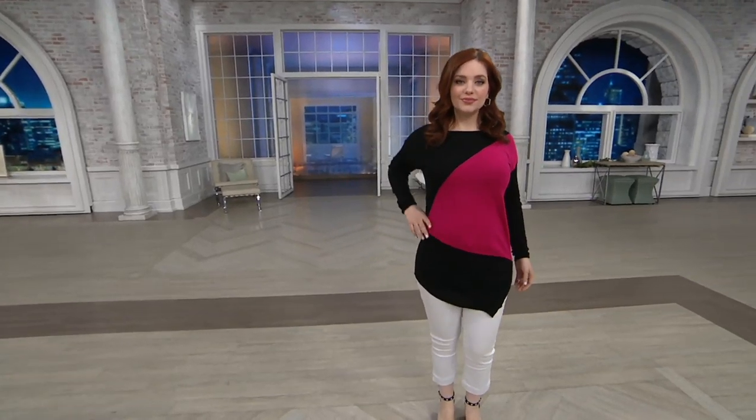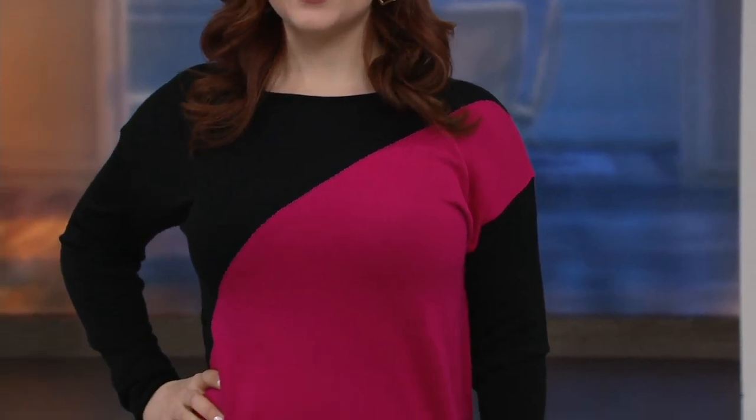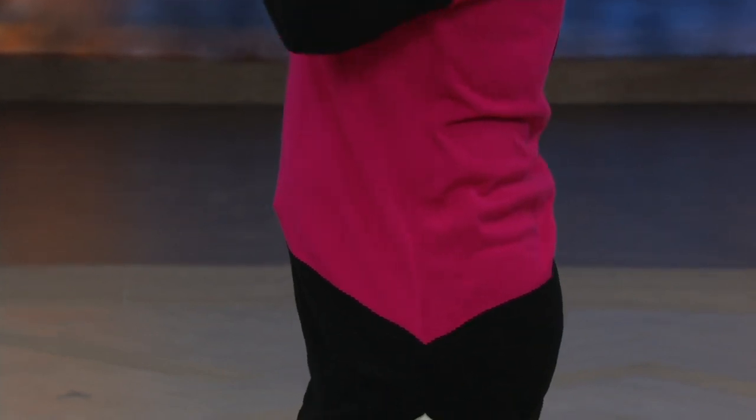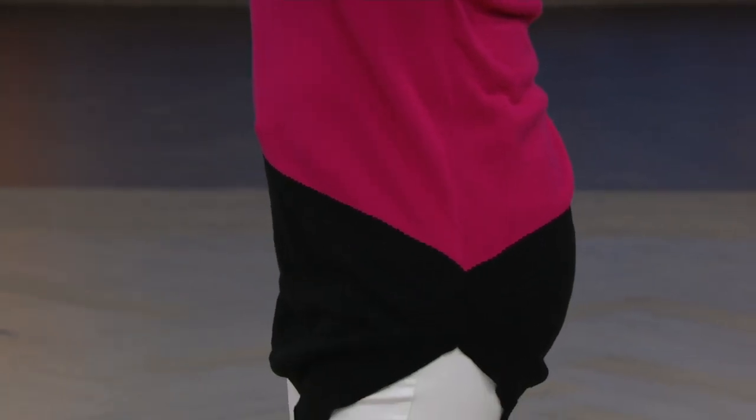When I put this on for the first time, I had it in the color that I had — the gray lime — and I loved it. I was blown away because I didn't know QVC even carried things like this. It's just so fun, and I love the color combination.